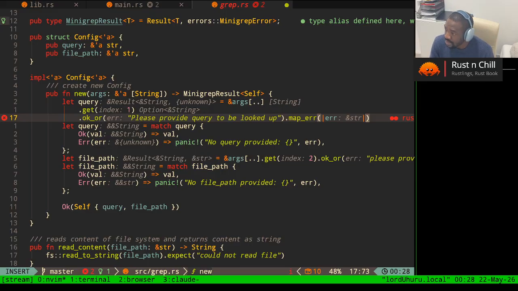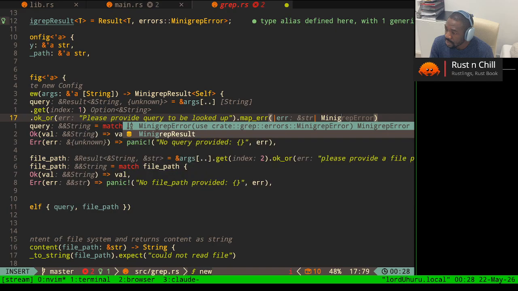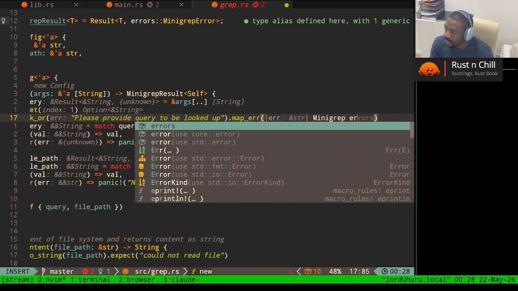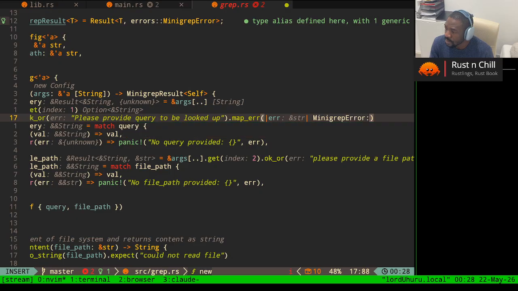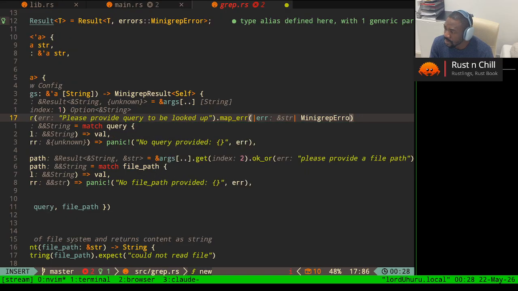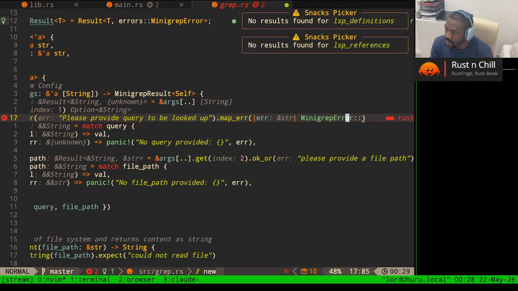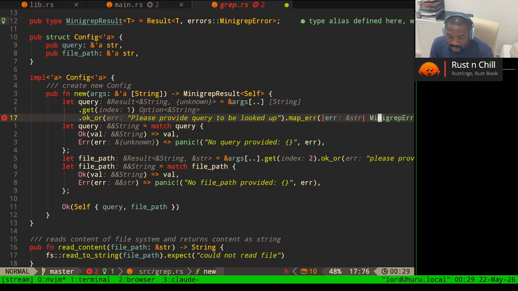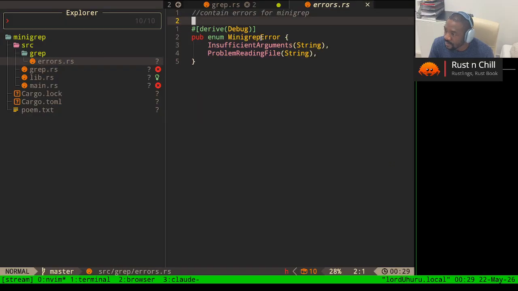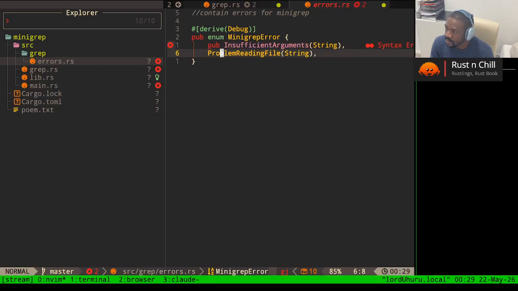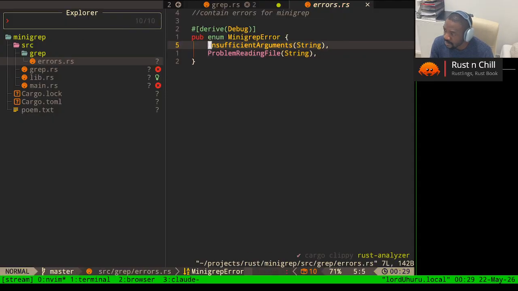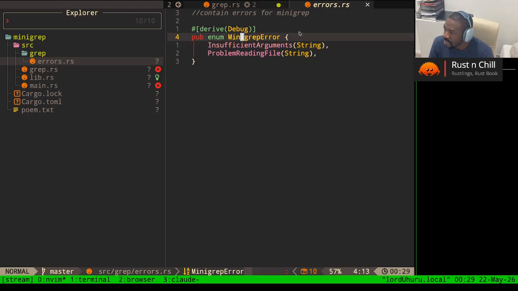Let's go to minigrep error. What do we even have? Does this have to be public as well? I guess, right? Or not? It doesn't. There's no need. It's on the entire enum, right? So I need insufficient arguments.